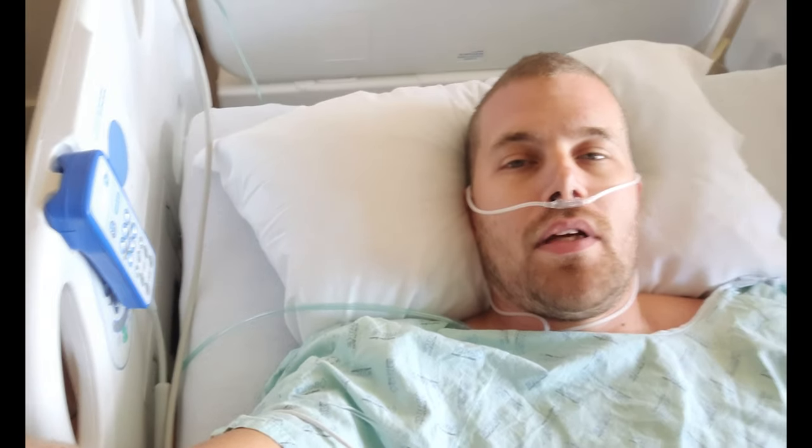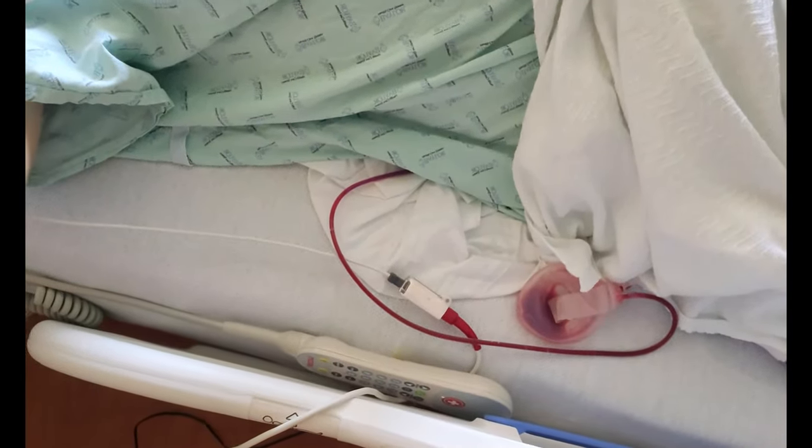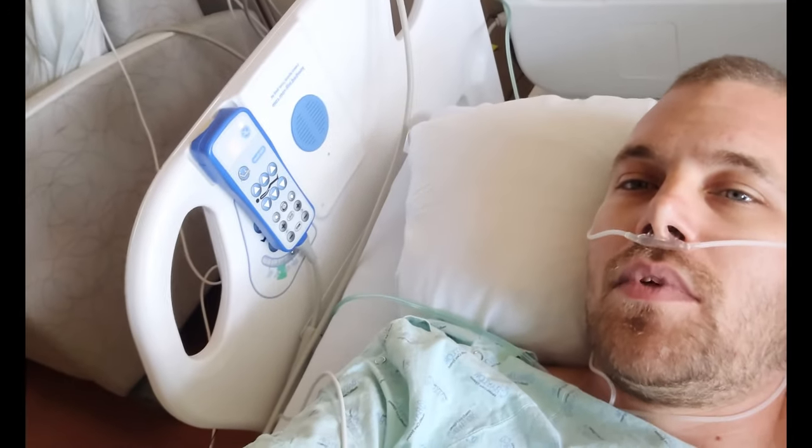I don't think I've ever cried because I hurt so bad before. It's a bit better now — this is about seven hours after the actual surgery. I'm in my room for the weekend. They put a little bag hooked into my back that's full of blood and it's going to be there for a little while until everything drains out. I'll do a better video when I'm more coherent.